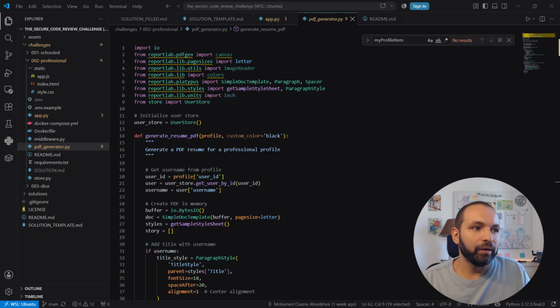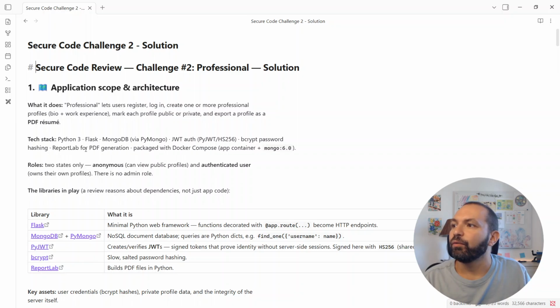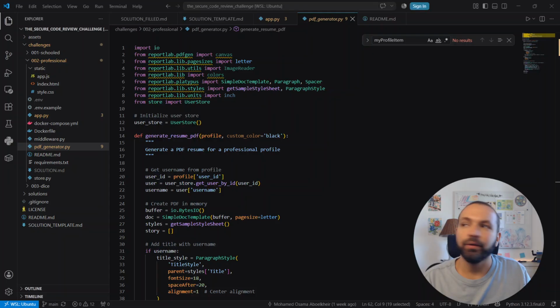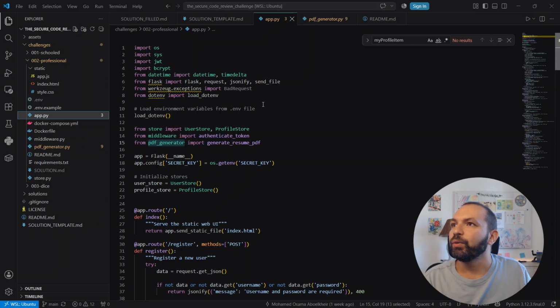So let's go back. I think for the first step, we know the backend library. We know that we're going to be using MongoDB. The part we can probably check is the access to the database. So again, if you go back to the application, you'll find that we are using a user store and file store to write to the database, and this comes from this store file.